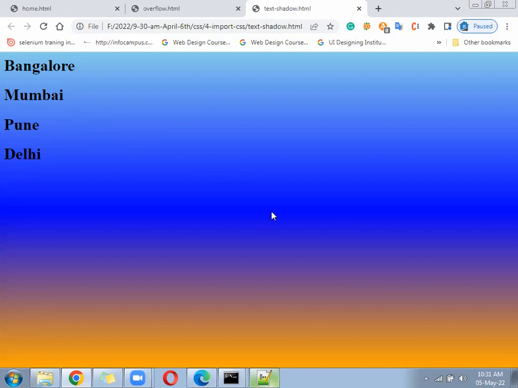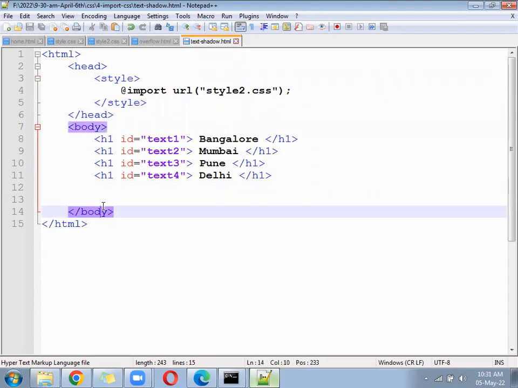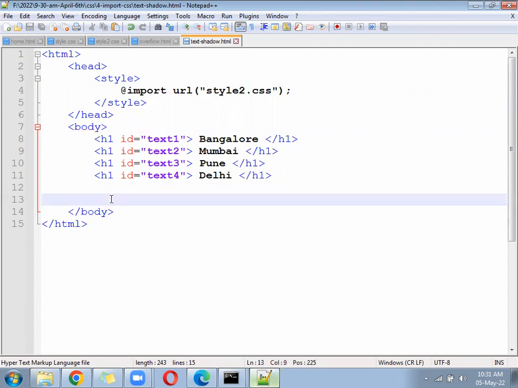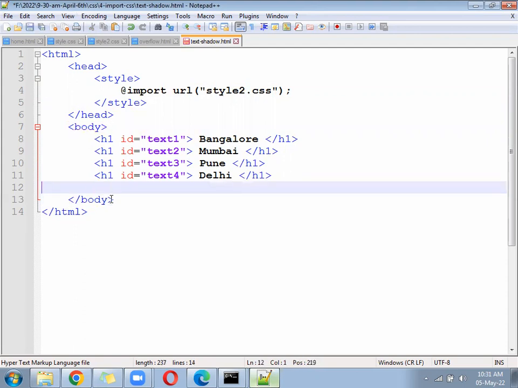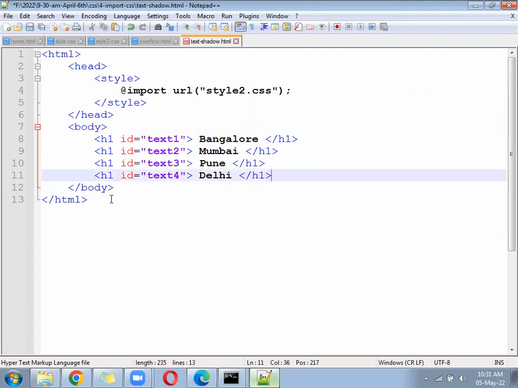We can go to the style2.css file and write some CSS for this text 1, text 2, text 3. We can apply some 3D text and make it a shadow. Hope HTML is ready.